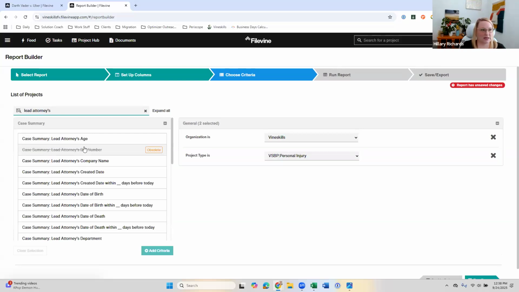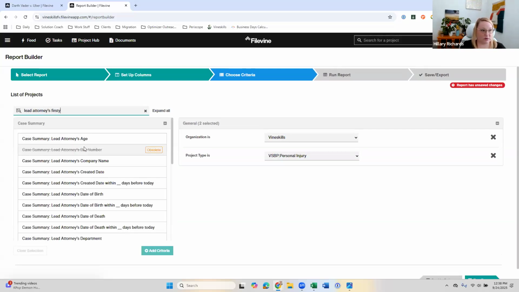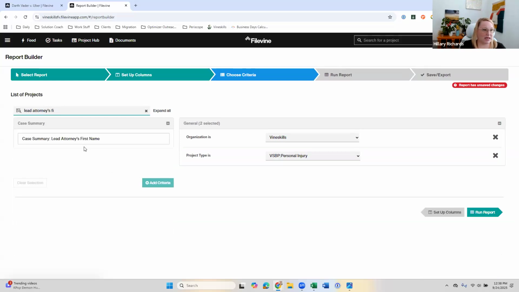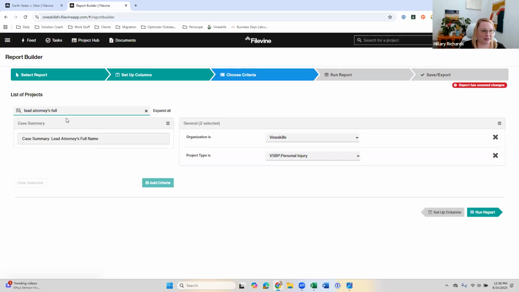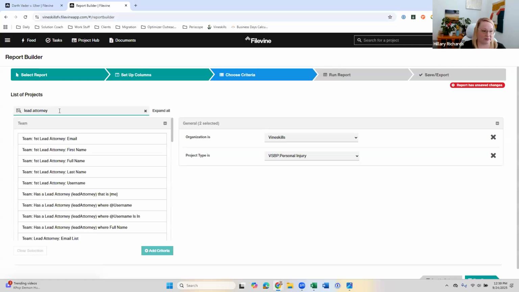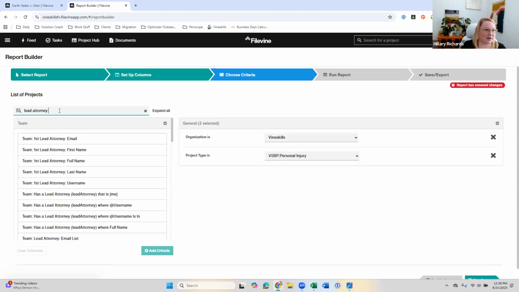So this is one of those criteria where it can be extremely frustrating because I did not need that to pull in the column for like full name or first name. Maybe in this way, I only want to do the first name. Now you can see it pulls up, but I had to have that apostrophe S. And the way that you know if you're searching and you're just like, how come I am not finding it? Because we saw if I started typing full, it's like, nope, there's nothing. You're like, I know it's there.